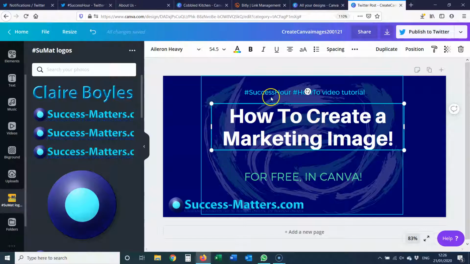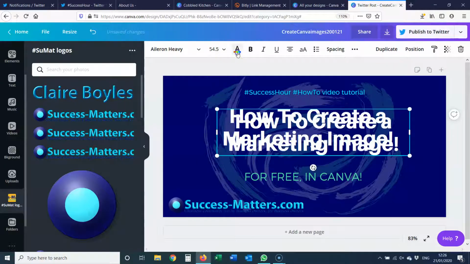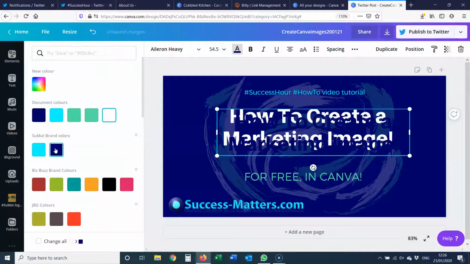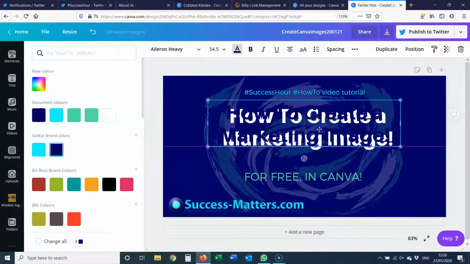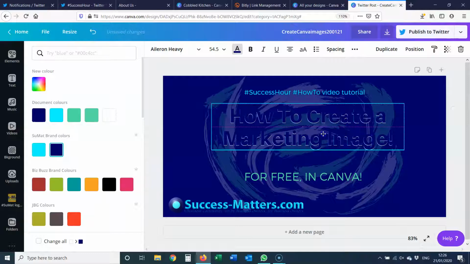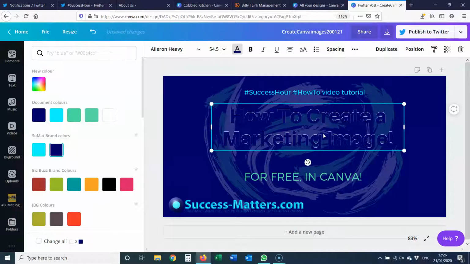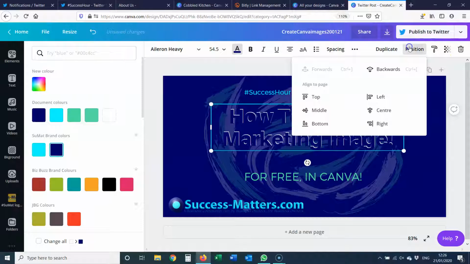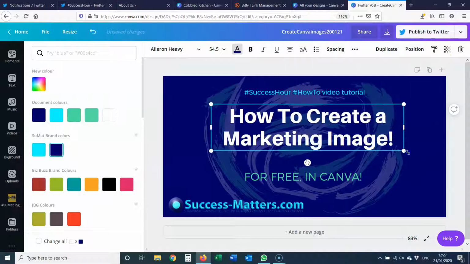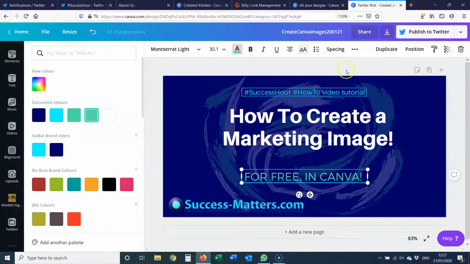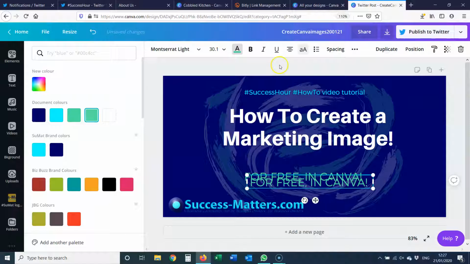Same thing again, although what I might do with this one, okay, so move it down and then move it behind. Okay, same for this one.